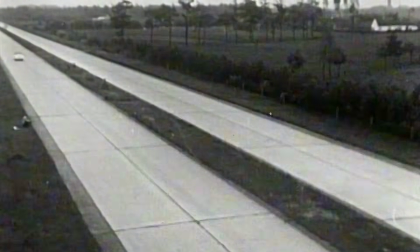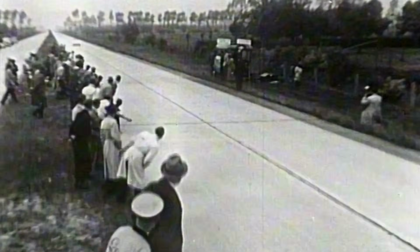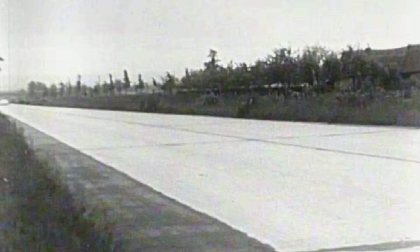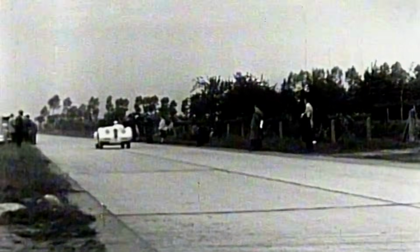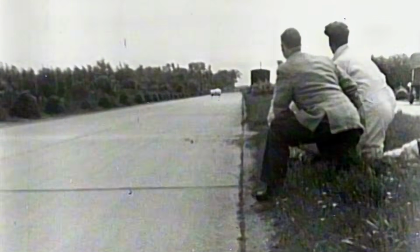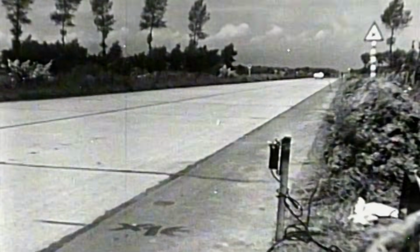The white left-hand drive car, which was only the second XK120 to be built, absolutely flew down the carriageway. They did it. They achieved 133 miles an hour. Back in 1949, imagine that. That's absolutely incredible. The XK120 was subsequently declared the fastest production car in the world. And I'm about to do the same here.